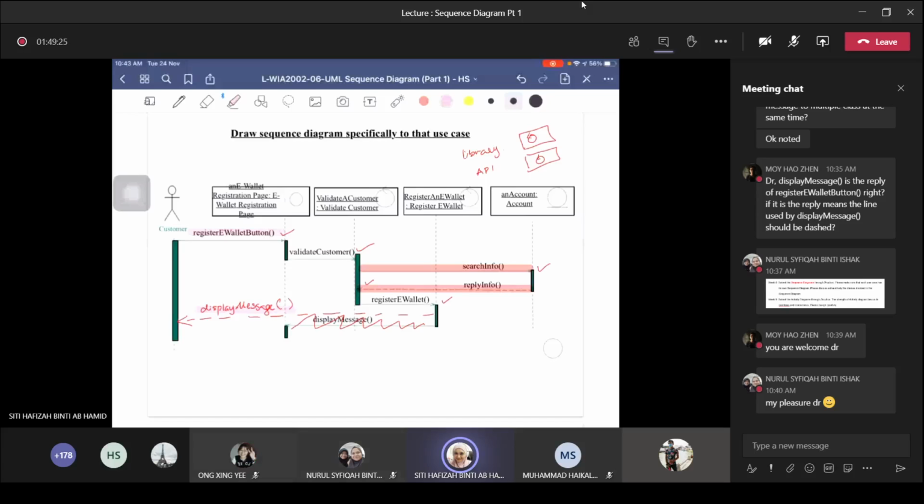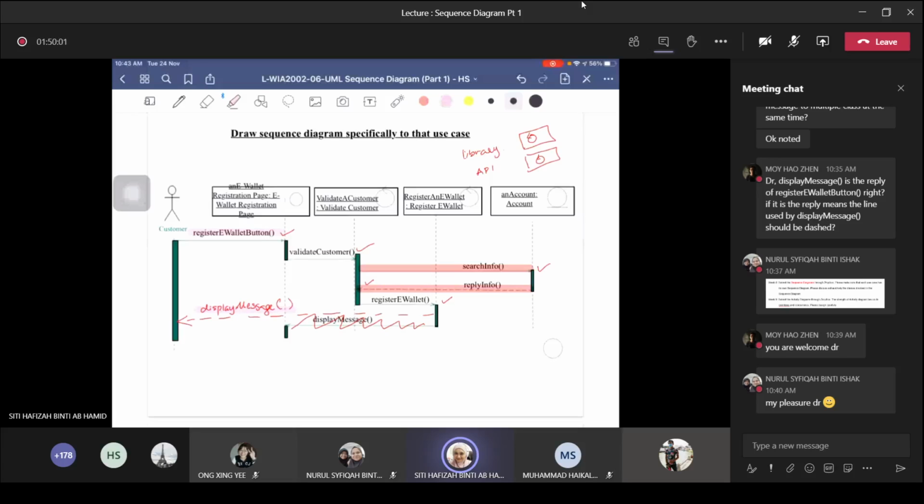It does not go back to the e-wallet registration page. So it can return from any other class as well? Correct. Yes, it can be returned from any other class because it's a process to support the call message.